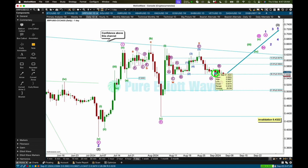I first thought that maybe we were going to have a low on the 1st of September because the 2nd did give us a strong bullish engulfing candlestick pattern, but it did move lower back to my original estimation with a sharp wick below 55 cents moving back above. So I expect that this could be a low in place, but we really do need to see some strength up off this low in order to have confidence that mini-wheat 2 is indeed complete.